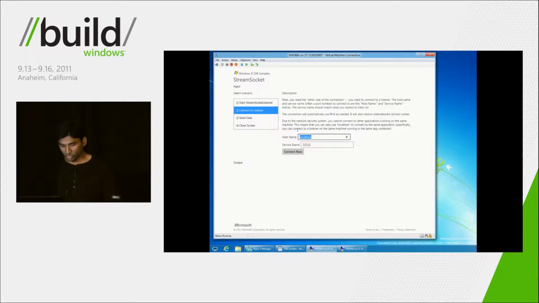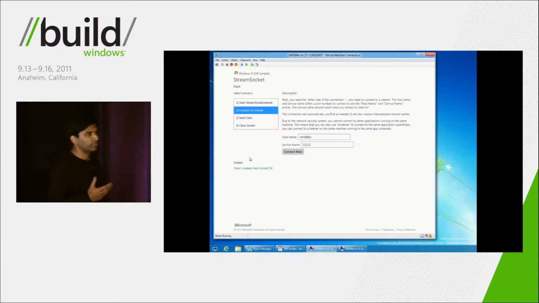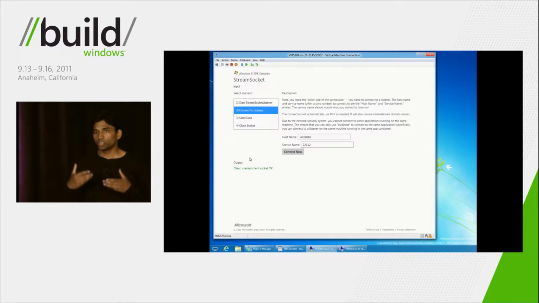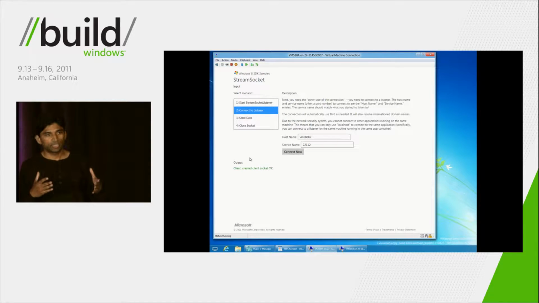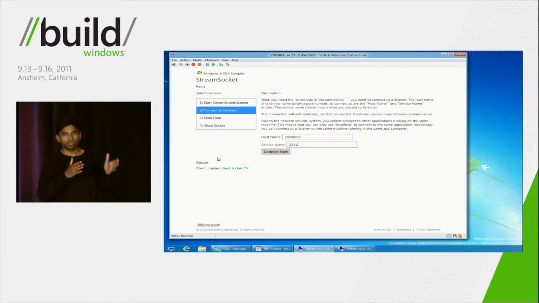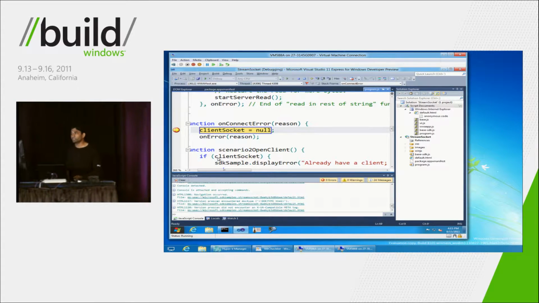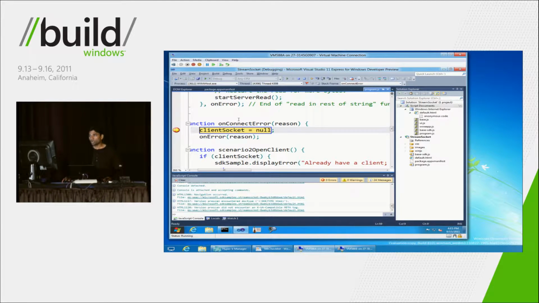And in this case, I'm going to give him the host name. I hit connect now, and it's going to the service name, which is the port number. This is the default port number, so I'm not going to change it. I'm going to hit connect now. So what's happening is the new connect async API is being called, and if you attended Dave Taylor's talk previously, you will know that the connect async API has a .then, which takes a success and a failure. And I set 2 breakpoints, and as you can see on the screen, we've hit one of the breakpoints, which is the on connect error.